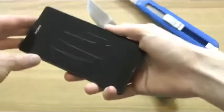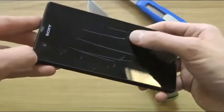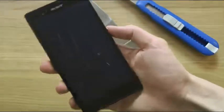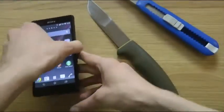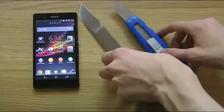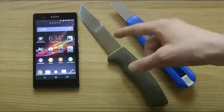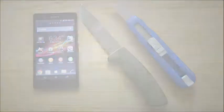So as I said, I'll do a video on my other channel, my Xperia Z Tips and Tricks channel, on how you can remove this already pre-installed screen protector, because this might be something that you don't want to see, okay? This doesn't look any good, and you can still see it, and I can actually feel it, that it doesn't feel good on the screen when I have done that. And also, I don't know why, but from what I've heard, when you take off this already pre-installed screen protector, you will no longer see the Sony logo at the top, which could be good if you hate Sony.